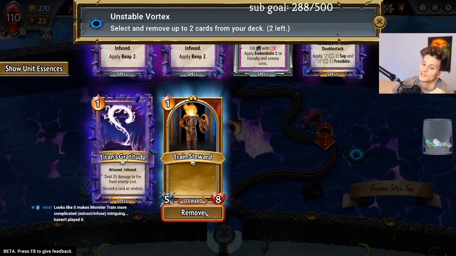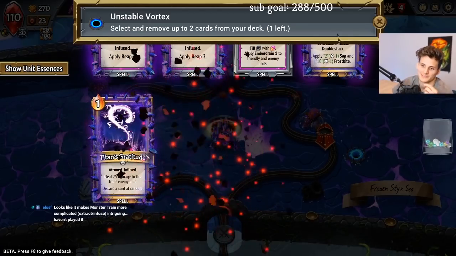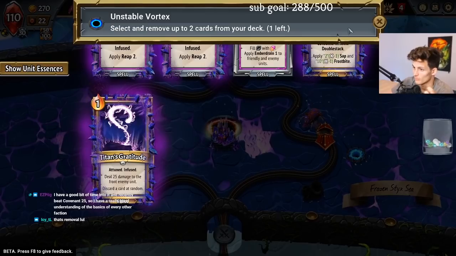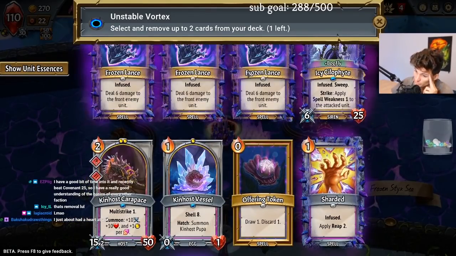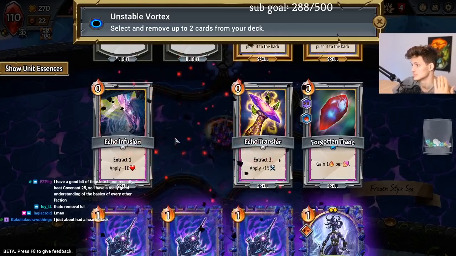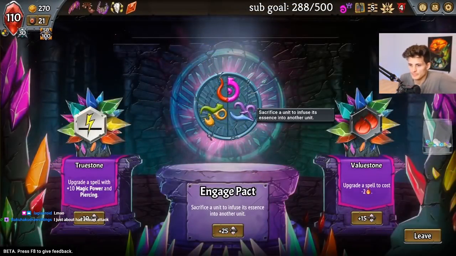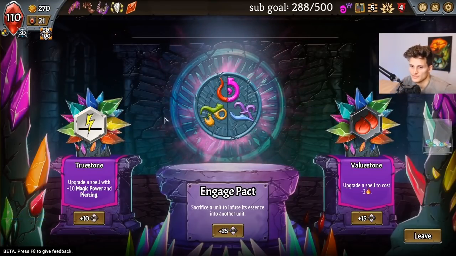Holy shit. Could you imagine if I... It's been 4 months, guys. Oh, this is 2 cards. Say it ain't so. Well, I'll tell you what. This Echo Infusion's gotta go. It's complete trash. Divine Temple. You can sacrifice a unit to gain an essence or upgrade a spell to make it cost 2 less.